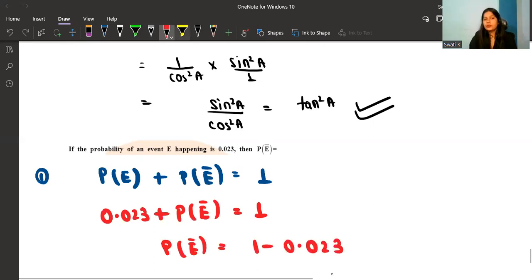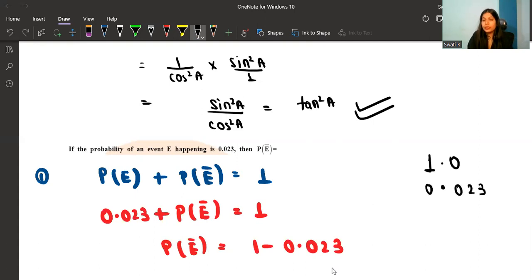Now, if any of the students are finding it difficult to subtract the decimal numbers, I'll explain right now. 1 can be written as 1.0 also, right? Here, the next number is 0.023. So, first write down the point, and then before the decimal it's 0, and after the decimal it's 023. This is how you can arrange it and then subtract. Now, whenever you can't see any number, just put 0. Now, of course, carry over. So, 0 will become 10. So, 10 minus 3 is 7. This will become 9. So, 9 minus 2 is 7. And this will become, of course, 9. So, this is 9. And then 1 will become 0.